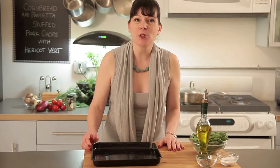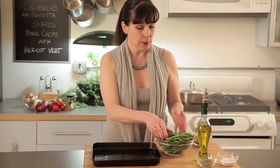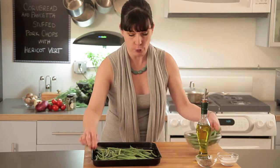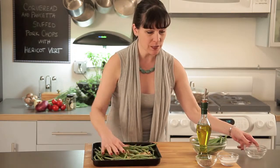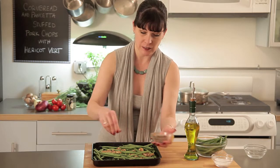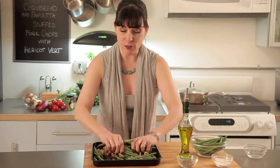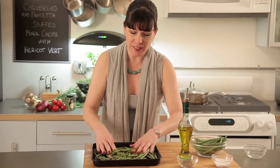Let's do our vegetables. Anyone that orders from my fresh meal delivery service knows that I love roasting vegetables — it completely changes the flavor of them. I have a pound of haricots verts and I'm going to use half since we're only feeding two people. I put them right into a roasting pan, and I'm going to do these in my toaster oven, which actually does a fantastic job of roasting vegetables. We have half a pound of haricots verts and half a cup of walnuts. Then a little salt, a little pepper, and a couple tablespoons of olive oil — I just eyeball this. Get my hands dirty, toss them all together. I'm going to throw them in a 400-degree toaster oven for roughly 18 to 20 minutes and they will be fantastic.